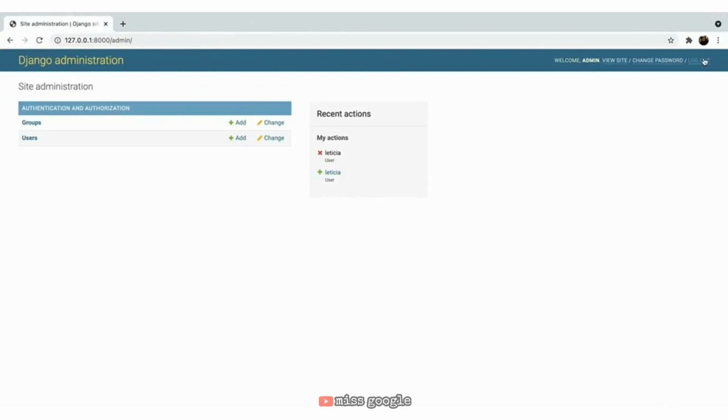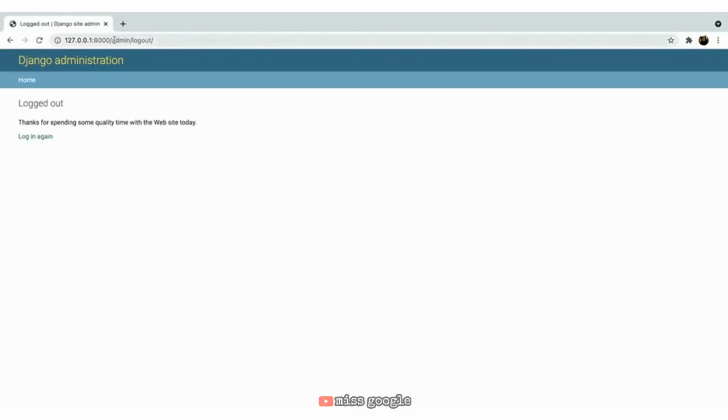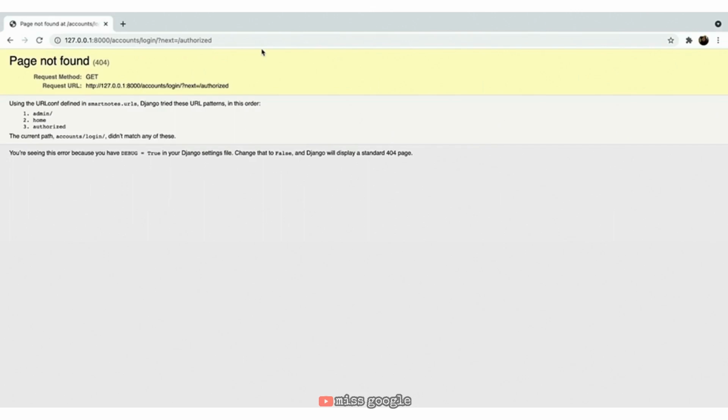and log out and try to re-access the authorized area, you see here that we get a 404, meaning that this page was not found. Why is that? Because we're not logged in. The complex authentication system just required a single line of code. However, a 404 is really not a nice flow, right? We want the user to know that they need to be logged in to access this page. The ideal flow is that we redirect them to the login page.